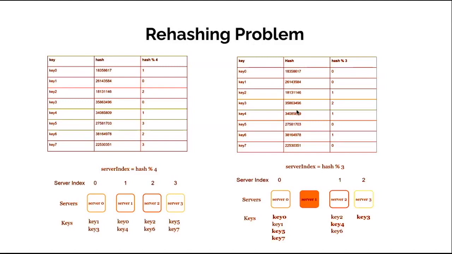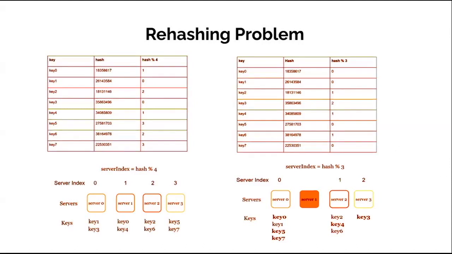Now if we use this hash function to get the value, we see key 0 has been mapped to 0, and key 1 is also mapped to 0. Key 2, which was previously mapped to 2, is now mapped to 1. So we also have to reshuffle because of this new hash function, as the mod has changed from 4 to 3. Because of a single server change, most of our hashes are now mapped to different servers. That is a problem here.